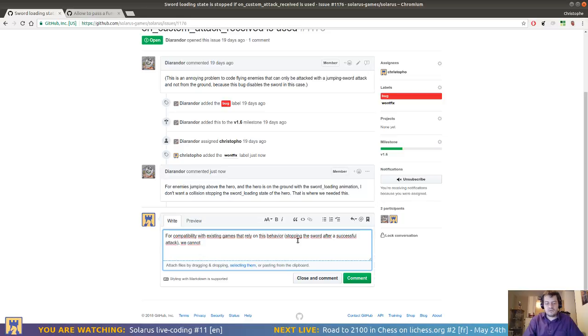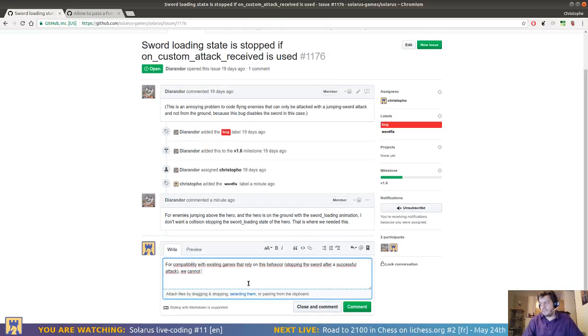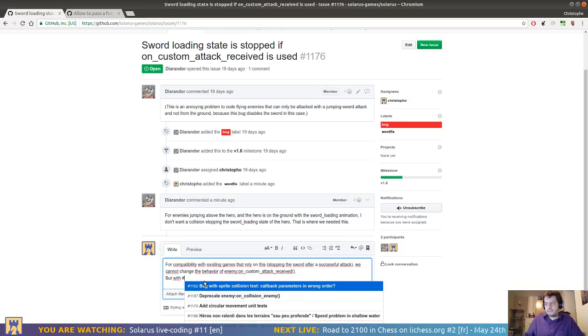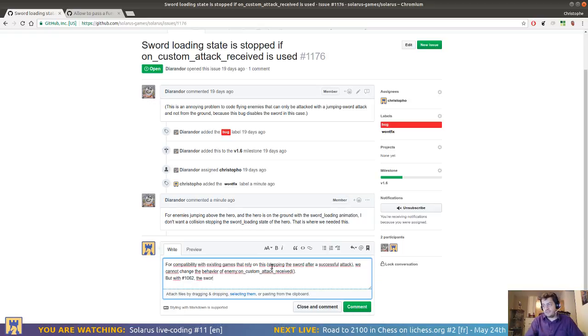We cannot change the behavior of enemy on custom attack received, but with that other bug, the sword won't be stopped automatically.